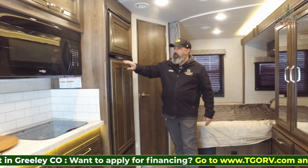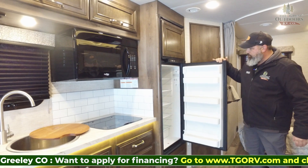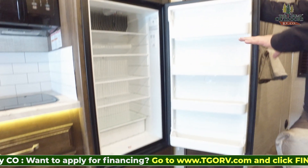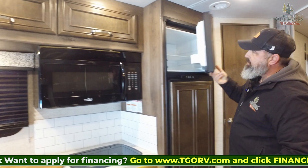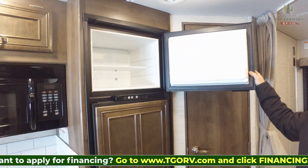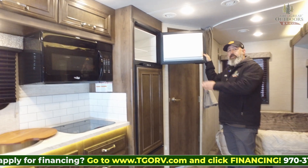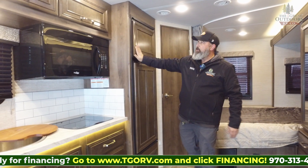Right here, you've got a good-sized refrigerator. This is going to be an RV refrigerator — gas-electric. You've got really good space for all your refrigerated items. And then, of course, you've got a nice big separate freezer. This isn't just an all-in-one with a little insulated freezer inside the refrigerator — you've got a separate icebox.